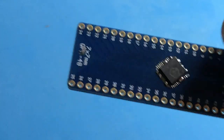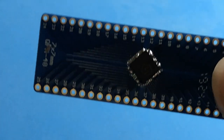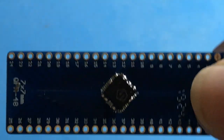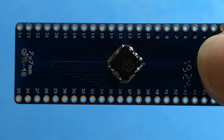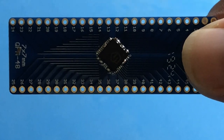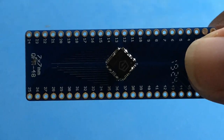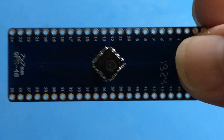I picked it up and it removed the pad underneath, but I don't think that's a pad that needs a connection. I think it's just there for stability, so this is probably salvageable, but you can see first attempt is very much a learning experience. I'm going to examine this board a little bit off camera and we'll try to fix it, and we may just move on to the next one, so we'll see what happens.